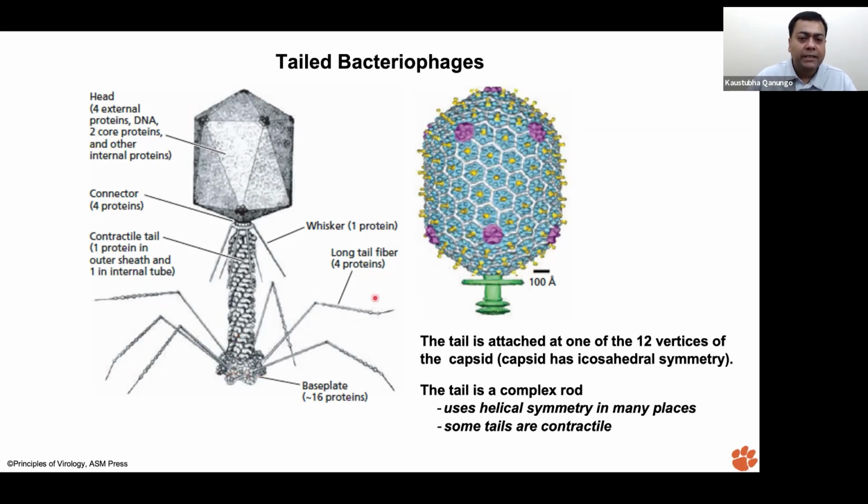What happens is that these long fibers attach onto the bacteria, and this base plate is inserted onto the cell wall to bore a hole. And this whole contractile tail or neck, this protein sheath, will compress, and this will cause a huge amount of pressure to build inside the head, and that will inject the DNA inside the cell. So you can easily see not only the protection, but also the delivery of the genome, which we did not talk about in the other places. But here you can see that the delivery of the genome is also shown by the capsid protein, which we observed in the very first two slides.